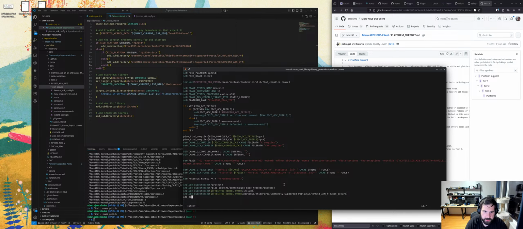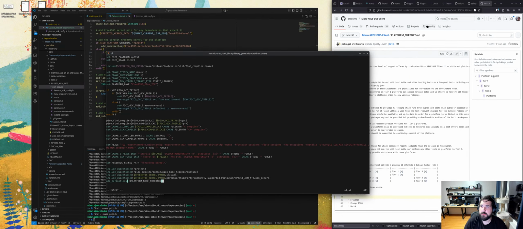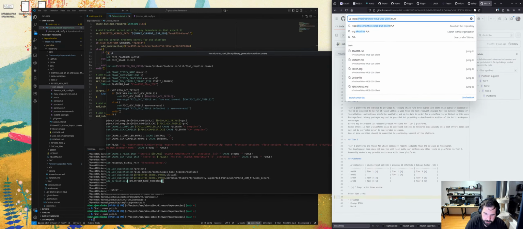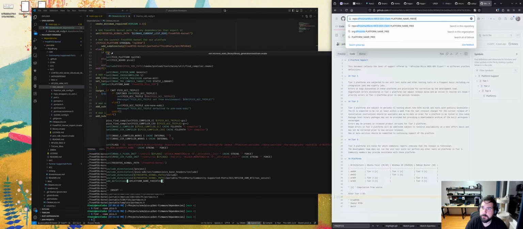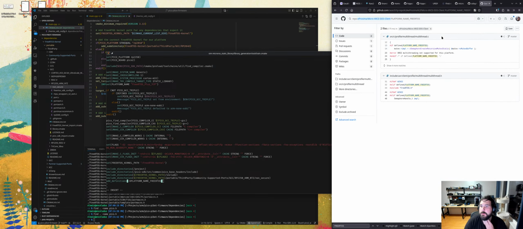We'll do add definitions, platform name FreeRTOS, right? Platform name FreeRTOS. Yup, and nothing ever actually defines it.